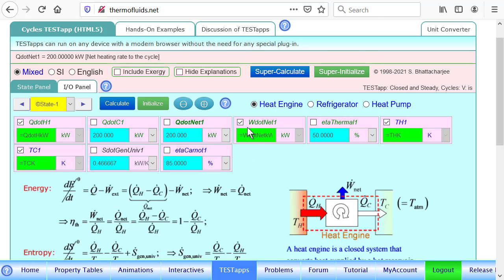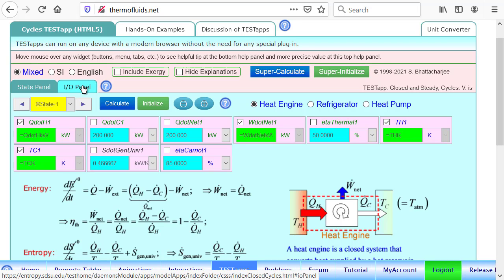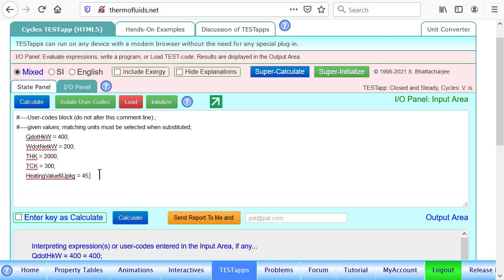All right, so already we can see a lot of information has been obtained, a lot of results have been obtained, but let's be neat about it. First of all, we write a comment line on what is wanted. We'll say thermal efficiency, this is part A of the problem. This is part of the answer.